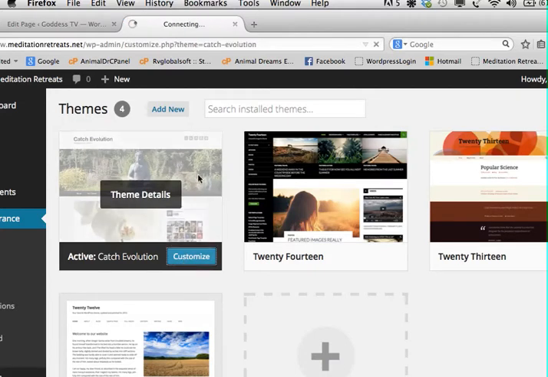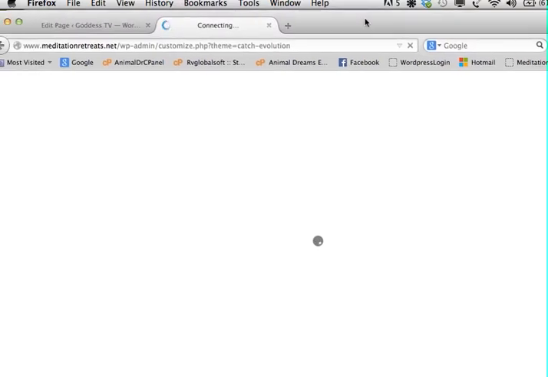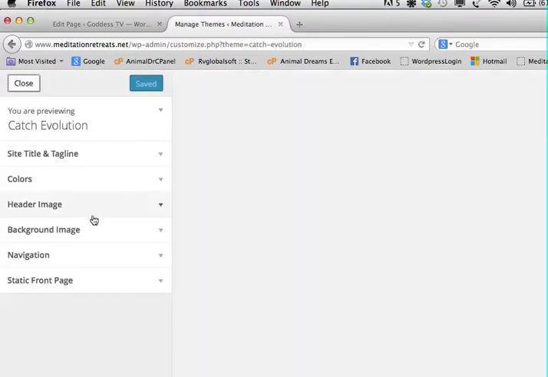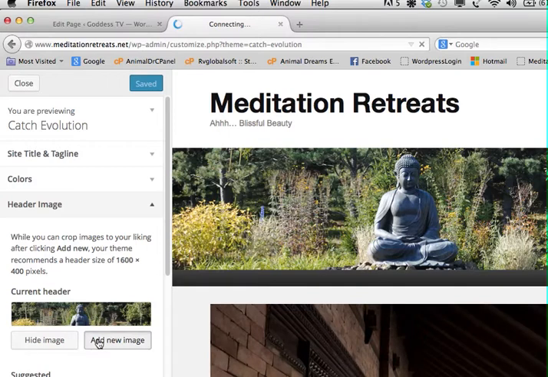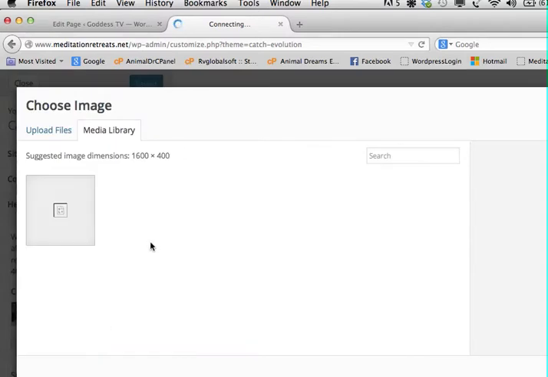I'm going to say Customize, and it's going to take me into that Customize window. And I'm gonna say header image, and I'm going to add a new image. Add that hot power header we just made.